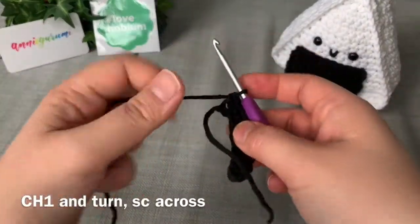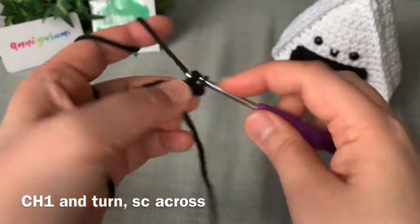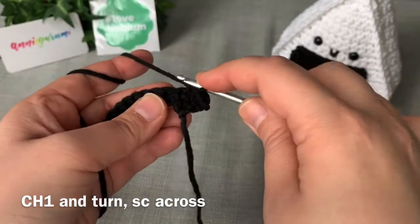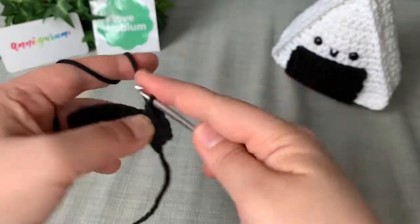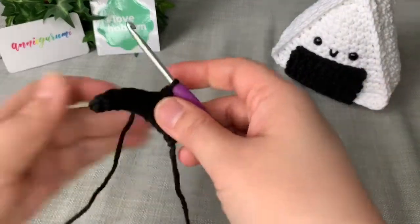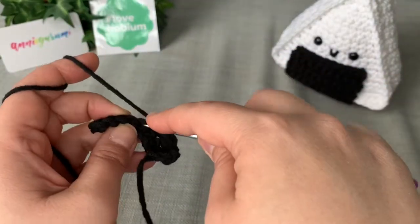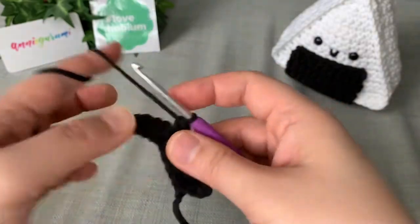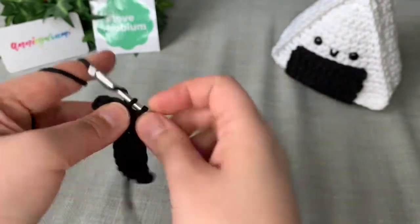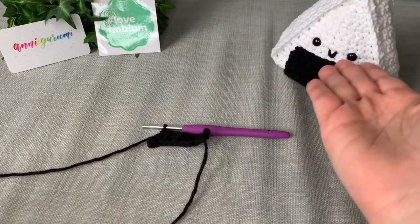Okay, now we will chain 1, turn, single crochet across. And all you need to do is just repeat that into making it into a panel. So just like the white panel that we did. Actually, I'm not going to do it because I already showed you how to do it with this one.